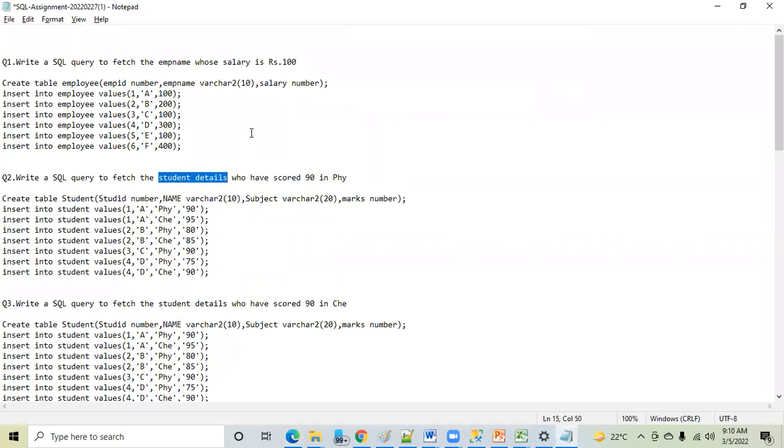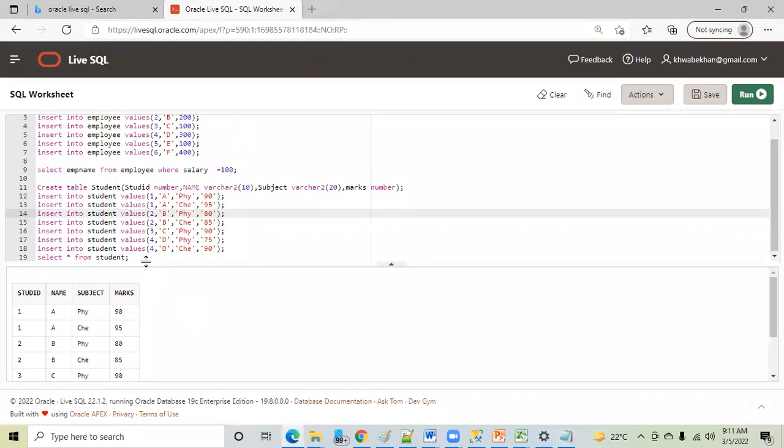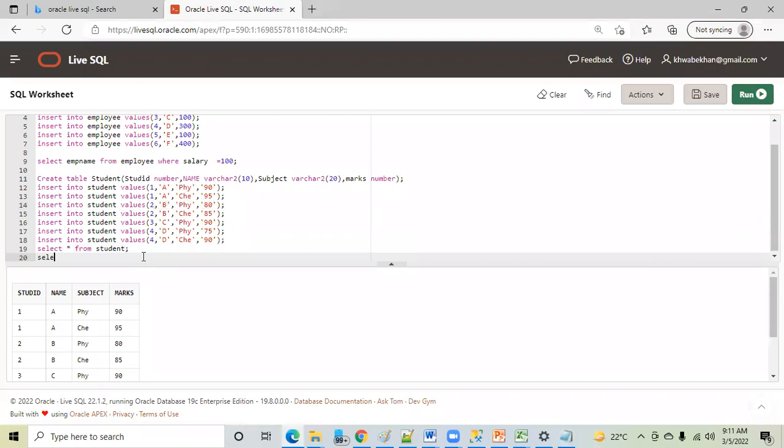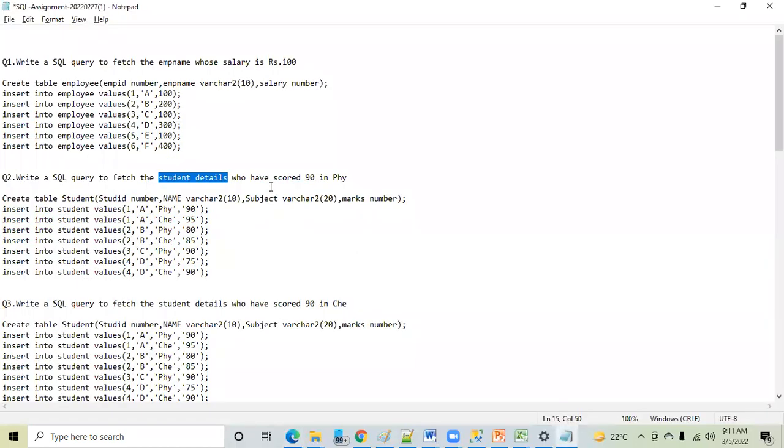What are we looking for here? Any particular column? No. Then what should we use in the select clause? We are looking for all the details. So can I use the star? Yes, you can. Okay, so I will write select star from table student. So far I am telling the SQL engine that I want all the columns from the student table.